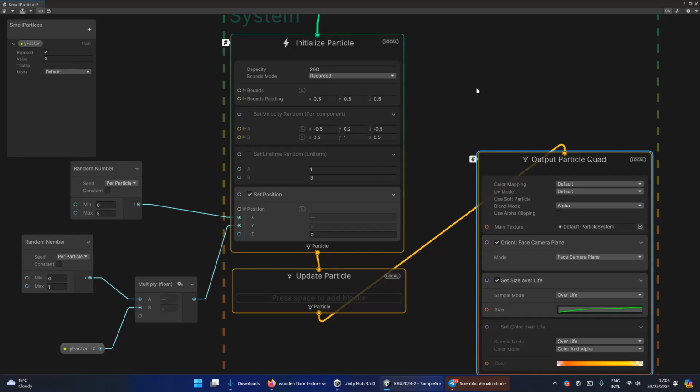Yeah, that's what I was thinking, but I don't see anything missing. Click on the initialize particle and just press space. Yes.